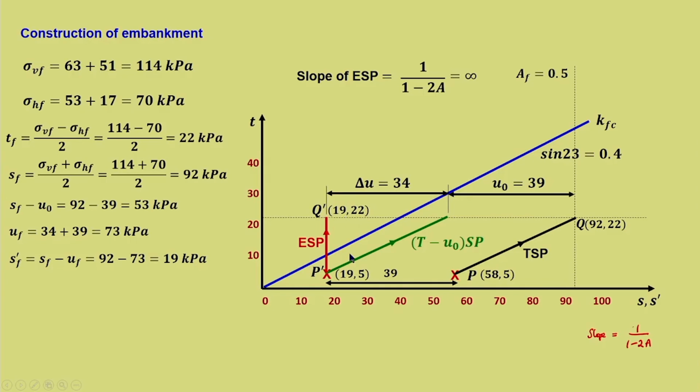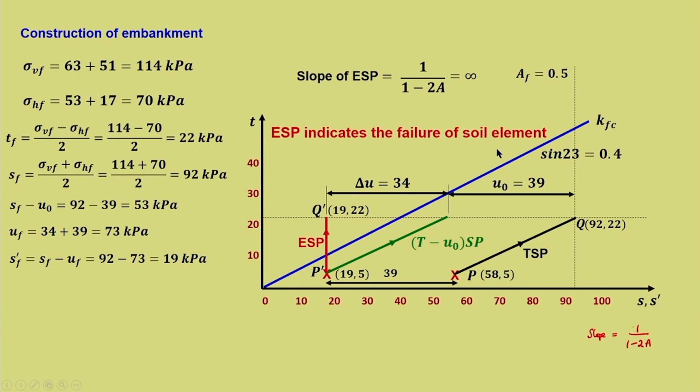Now, we do not need to discuss further to say whether it will fail or not. Yes, the stress state according to the final construction of the embankment is well above the failure line, which is an impossible state. So, the soil would have failed by the time it reached here. It cannot cross the failure line in any circumstances. So, the embankment construction would fail the soil element which is at 5 meter depth. So, the ESP indicates the failure of the soil element.